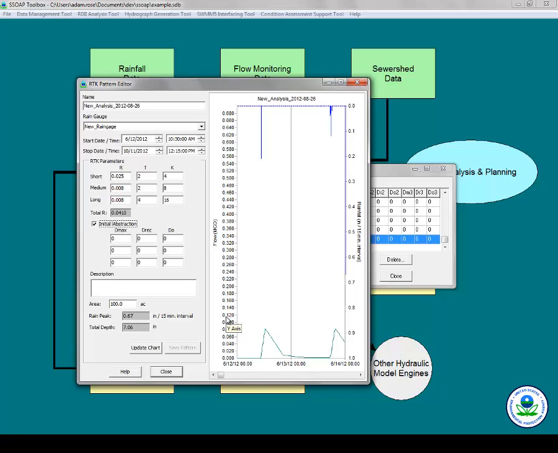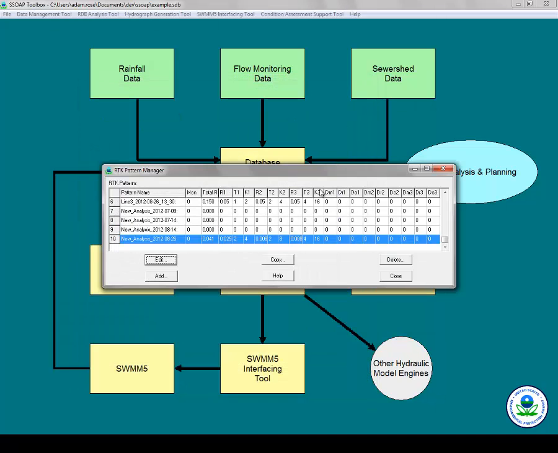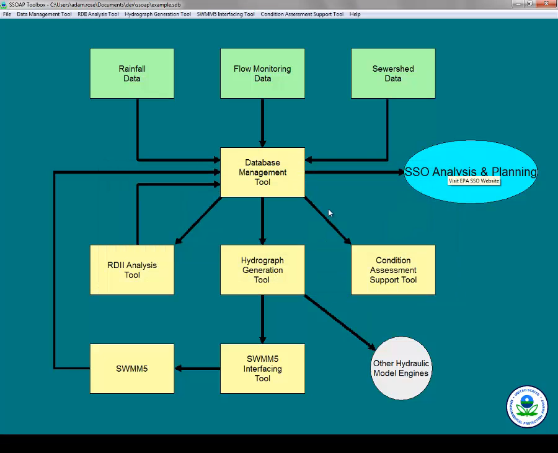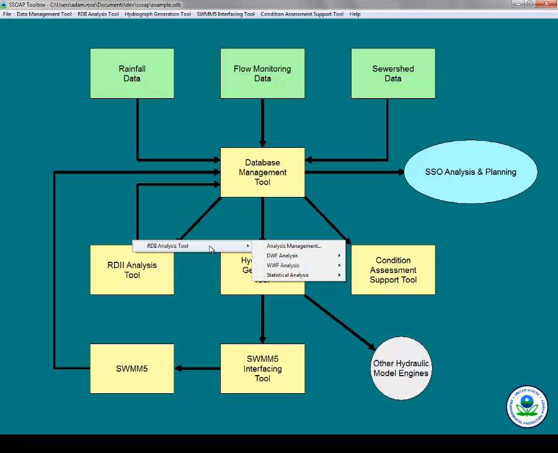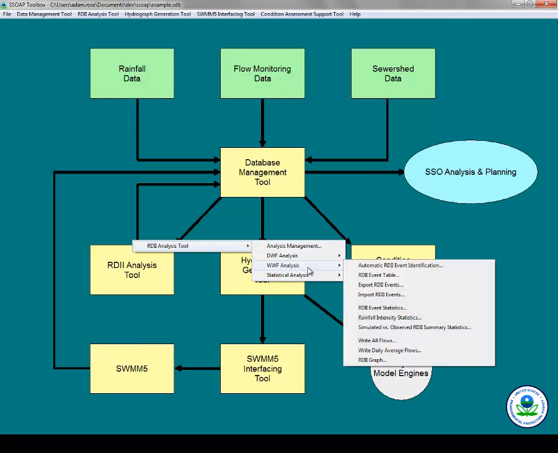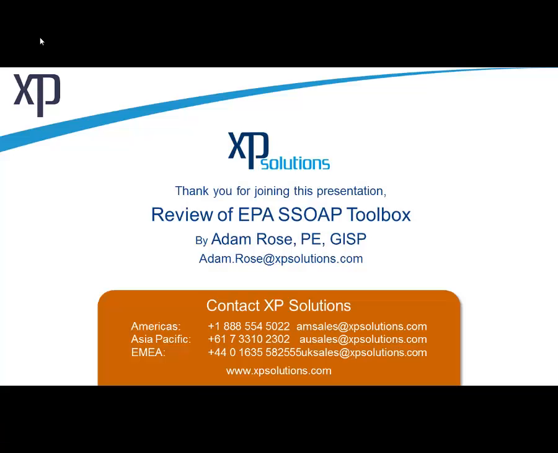The problem is it's not as well connected into SOAP. It's basically disconnected and set such that you can export it out in a SWIM, and that's not really something you want to do. So I would just say that avoid this because there's no direct value unless you're going to interface with SWIM 5 or some hydraulic engine. And again, we're going to cover that in more detail later. So the summary is that all your main work is going to be in RDII, wet weather flow, graph.